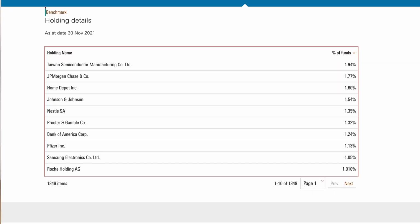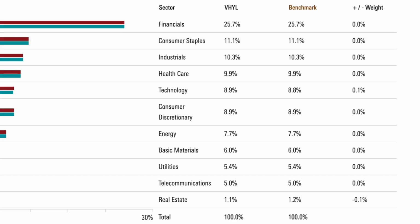The top 10 holdings are slightly more varied. We do have a few more companies across the world, but it's still dominated by the US companies. The surprising thing here though is that 25% of this ETF is in financials. So that's where it really differs with the two previous ETFs. And this absolutely makes sense because you've got companies like JP Morgan, which likes to pay dividends to their investors, whereas companies like your Teslas don't really like to pay dividends to their investors, which is why Tesla probably wouldn't even be part of this ETF.